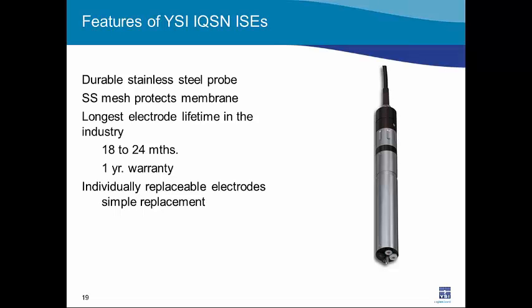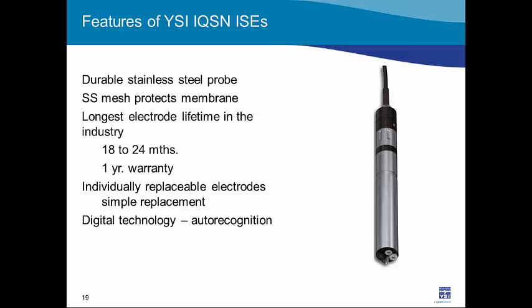It is digital technology, so the electrodes are automatically recognized by the probe and the monitoring system. There's no need to enter any calibration coefficients or serial numbers or any other identifying information. The system automatically recognizes those electrodes, and once they're installed, it's ready to go in the process.